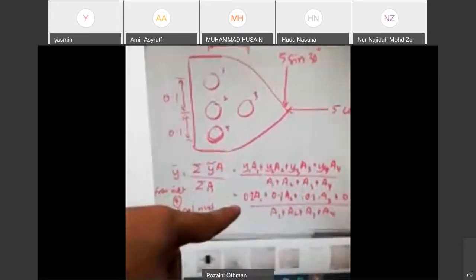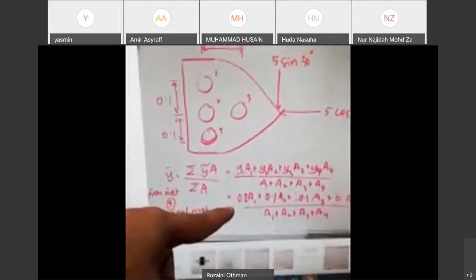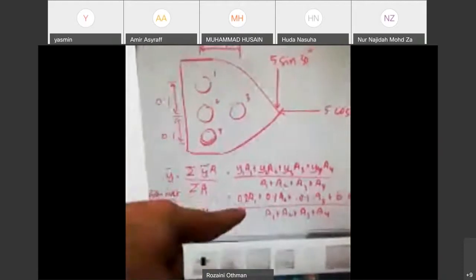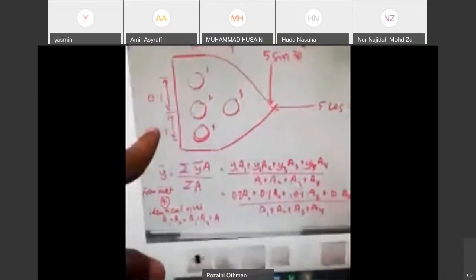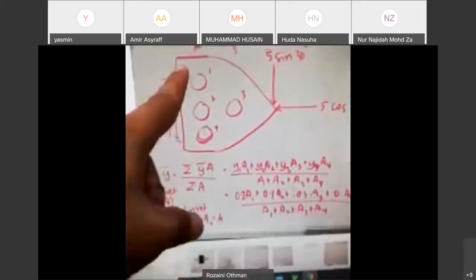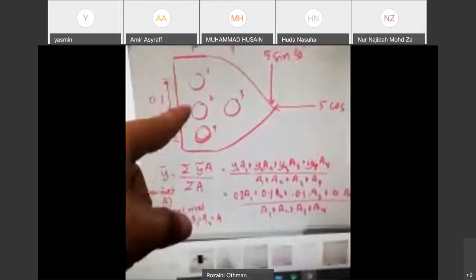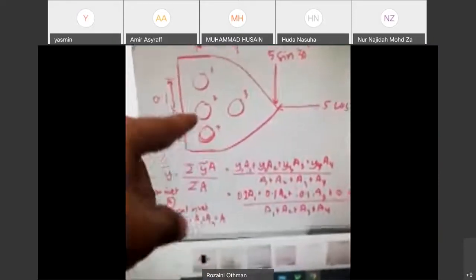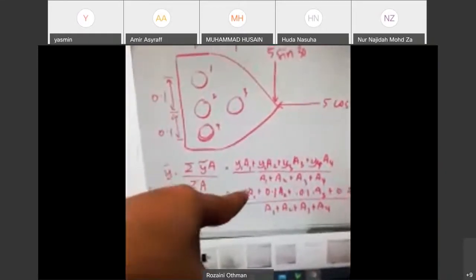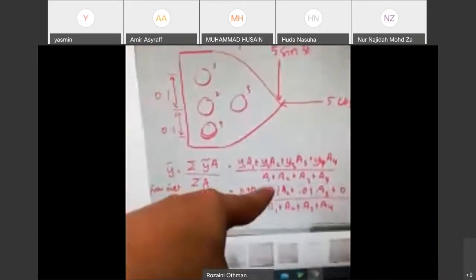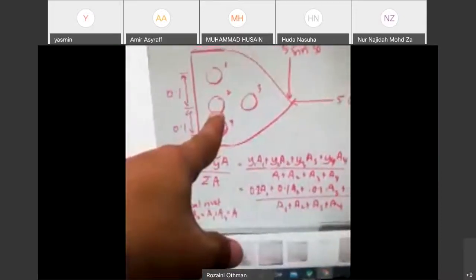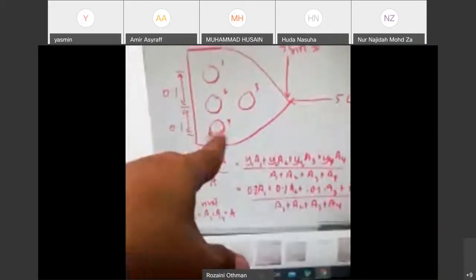Okay, so the distance of rivet number 1 from rivet number 4 is 0.2, kan. Ni 0.1 campur dengan 0.1, 0.2 lah. Maknanya rivet number 1 ni yang kat atas ni dia 0.2 daripada rivet number 4, dan dia berada di atas. Bila dia di atas dia adalah positif lah. Positif. So 0.2 A1 plus rivet number 2 is 0.1 above rivet number 4, right?